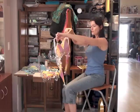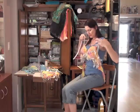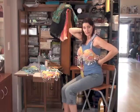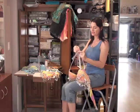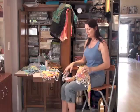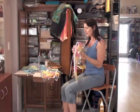And so once you get the straps here, you're going to put it on and then hook it all together and make sure that it's going to fit up here. And then you're going to have to adjust it. I haven't finished this one yet, but adjust it and then put your hooks on and cut it to where you need it. So that's making a bra strap in a nutshell.